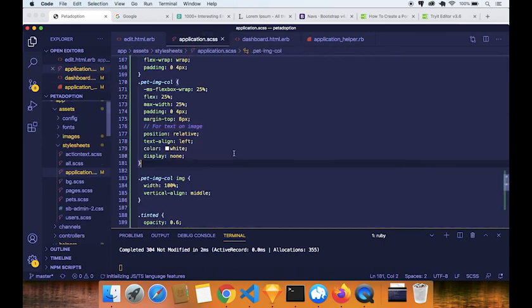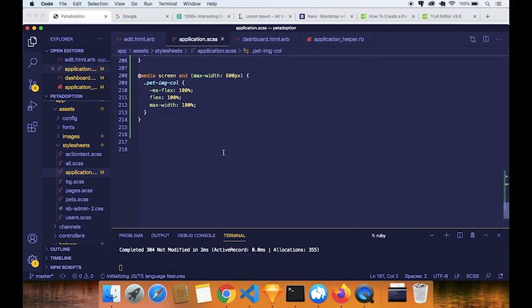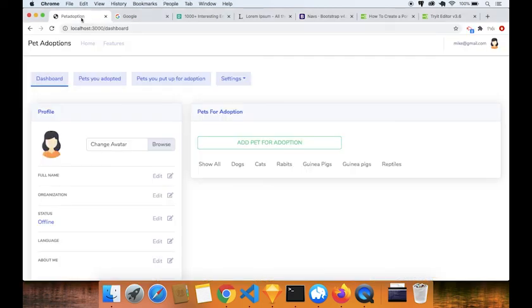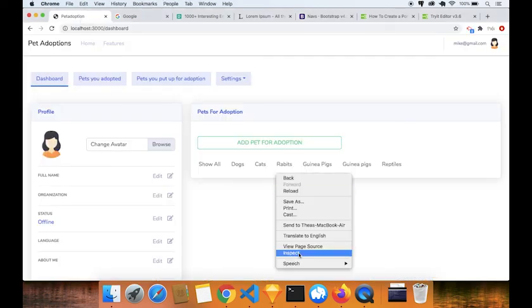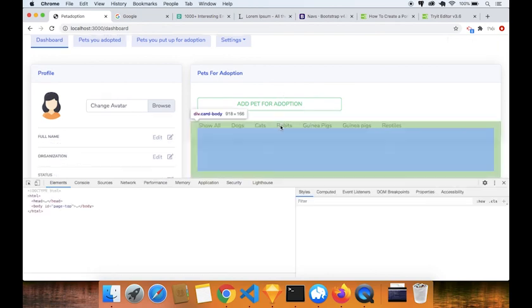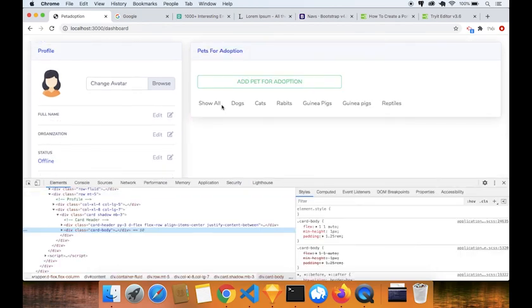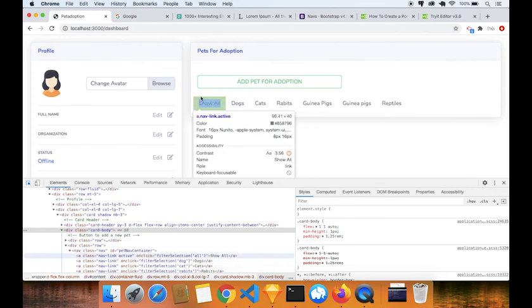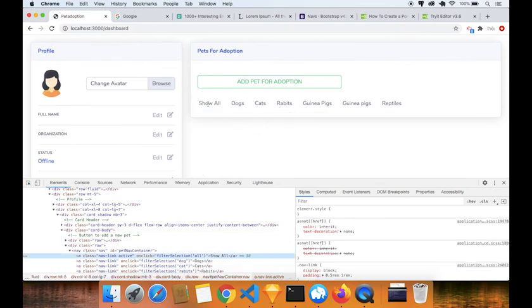So go to application.scss and define it, because now the show class is being added, but it doesn't mean anything. If you inspect this and click on any of these things, let's select this, for example. If I click show all, look what happens.